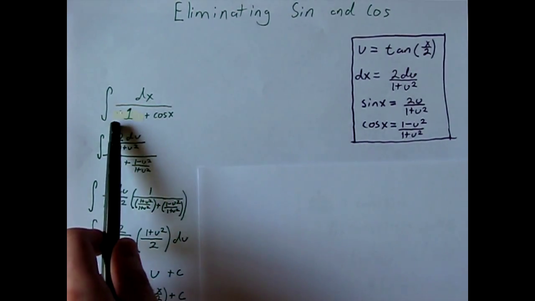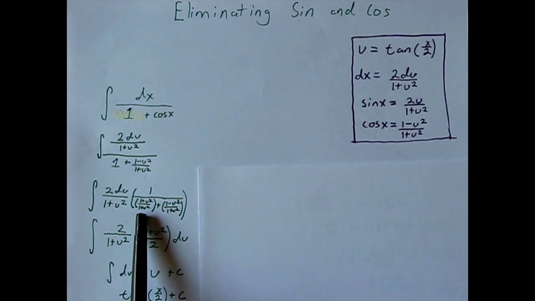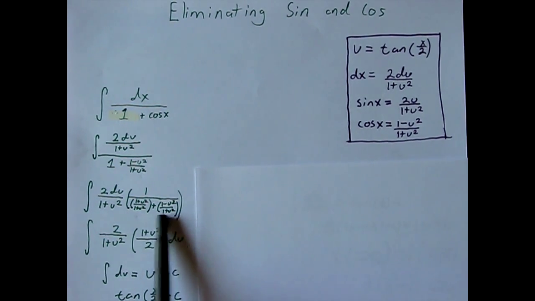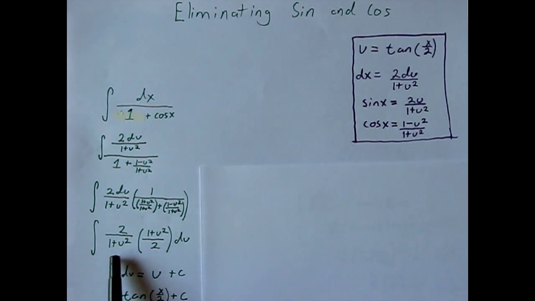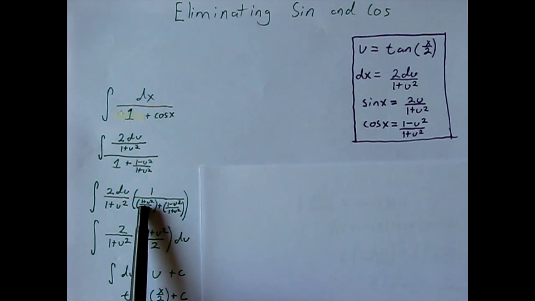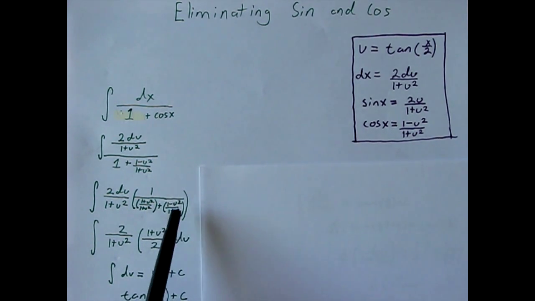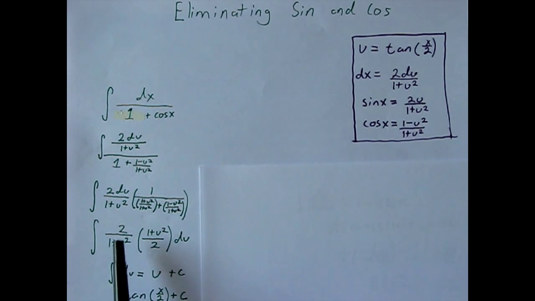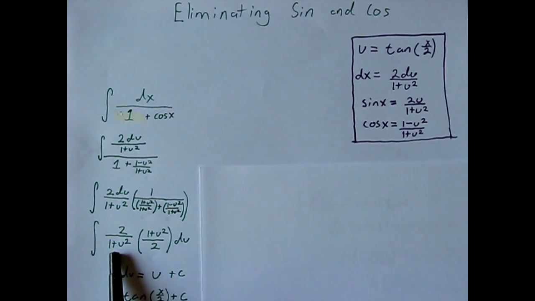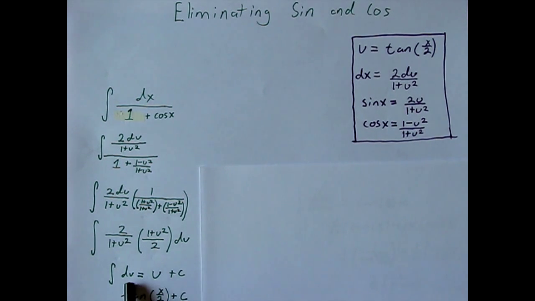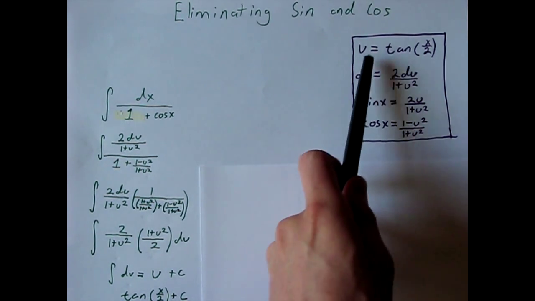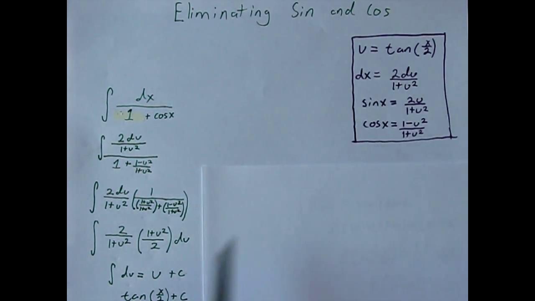this mess here by taking 1 and just doing 1 plus u squared over 1 plus u squared to solve this easier, which comes out to the integral of 2 over 1 plus u squared times 1 plus u squared over 2, because 1 plus u squared plus 1 minus u squared cancels out those, and then you flip the whole thing over and get 2, and then you have your 2 canceling with your 2, and your 1 plus u squared canceling with your 1 plus u squared, which makes a very simple integral of du, which is equal to u plus c, and then from the beginning, where you had u equals tangent of x over 2, you sub that back in, and you get tangent of x over 2 plus c.